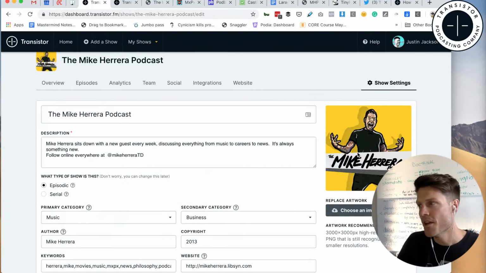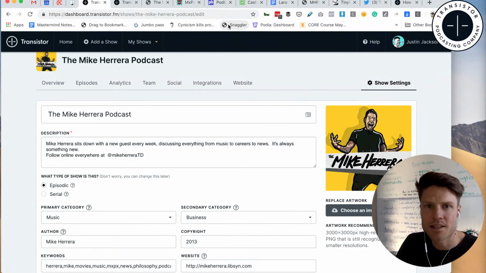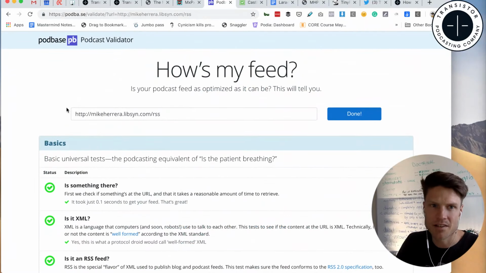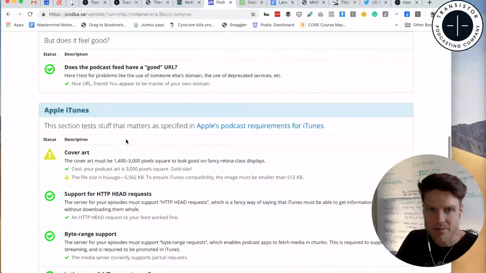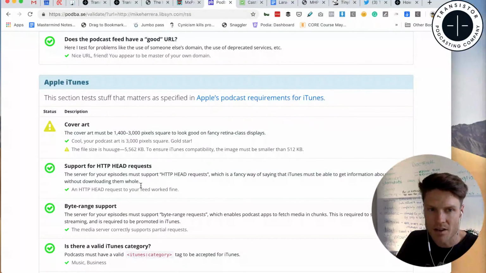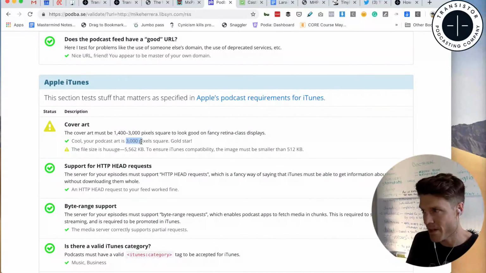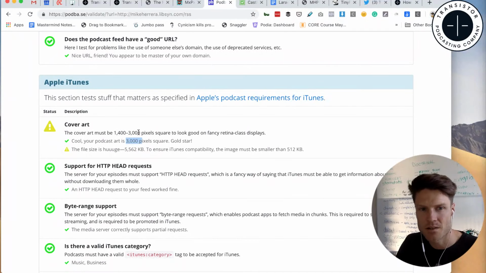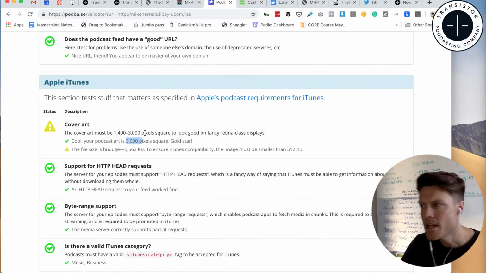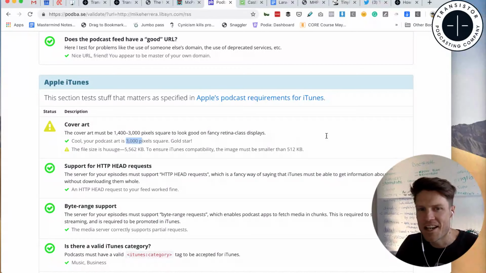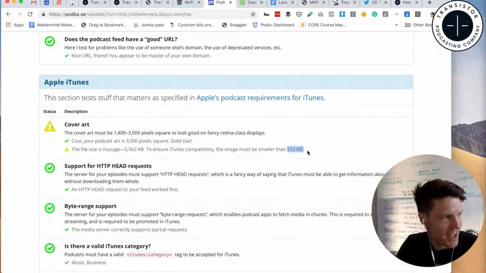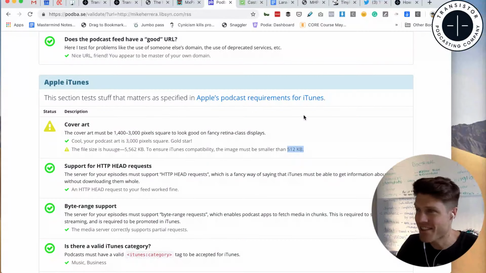And the cover art. Now, one thing I noticed about Mike's podcast is that if you validate the feed using a podcast feed validator, everything looks good except for the cover art. The cover art is 3,000 pixels by 3,000 pixels, which is great. It's supposed to be between 1,400 and 3,000. But the image needs to be smaller than 512 kilobytes, which is really tricky to get an image that big down to.